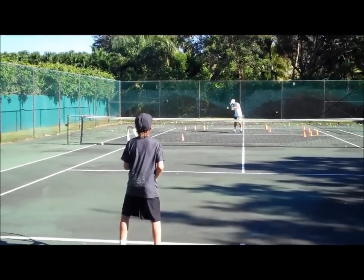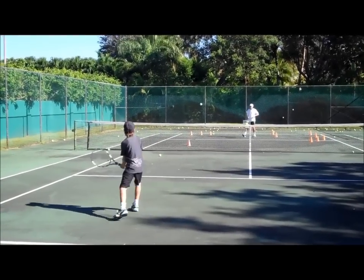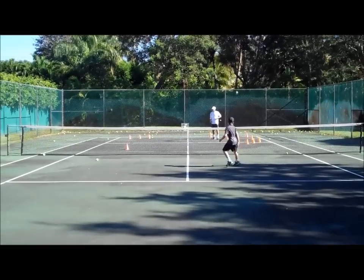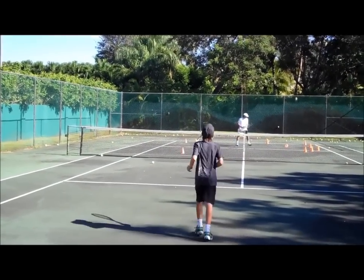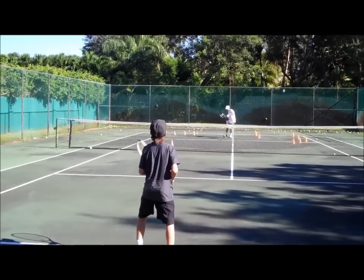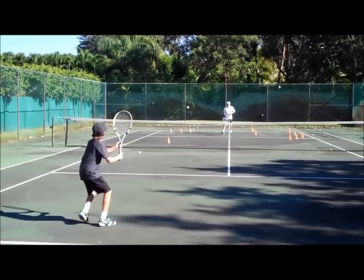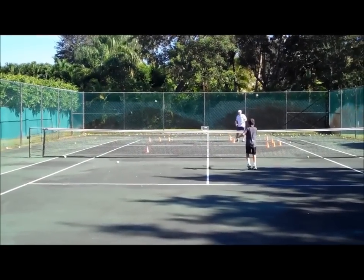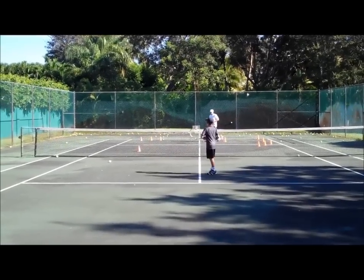The other alternative is to teach the student to rally cross court, to wait for the short ball, and to come to the net cross court behind. Beautiful. And you see the coach. Thanks, Ricardo. Wonderful job. You're a great feeder. Great guy. So he's feeding the ball to Christopher's forehand to make it very realistic. And so backhand cross court. Now inside out. Come to the net. And he covers the line and he volleys cross court. And the last, excellent.